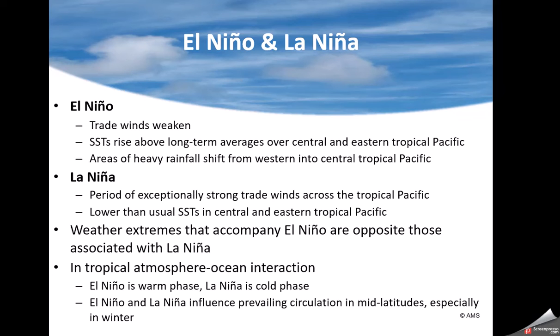Other years they didn't catch hardly anything. And they discovered it was because of this temperature change. The fish moved depending on how the ocean temperature was. So El Nino, temperatures are a little warmer than normal. La Nina, temperatures are colder than normal. We are currently in a La Nina phase.